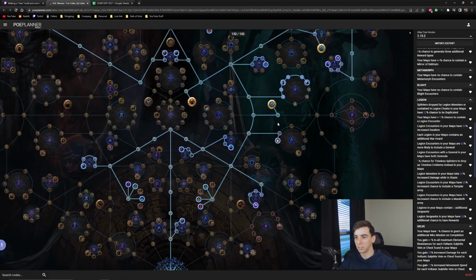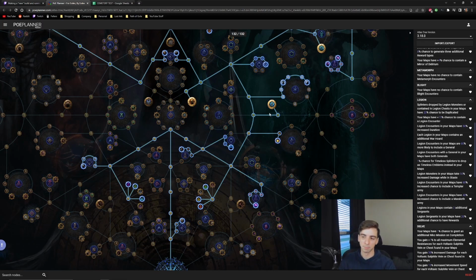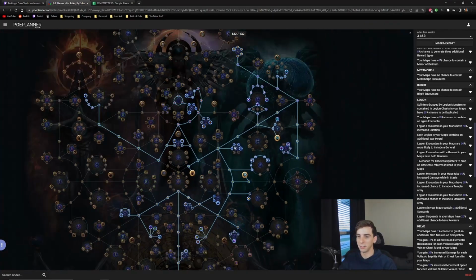I will touch on the Nico node one more time. This is the reason we're running the Nico Sextant, called Pack with Energy. Lots of extra max all res, damage, and movement speed. Also, Valley of Darkness, if you aren't running a full Headhunter, you should not run this. It is not worth it. If you are running a Headhunter, though, it is absolutely worth it, and you get a lot more buffs. So run it if you have one. Don't run it if you don't. Other than that, nothing too much different.